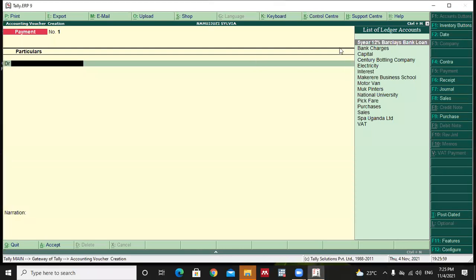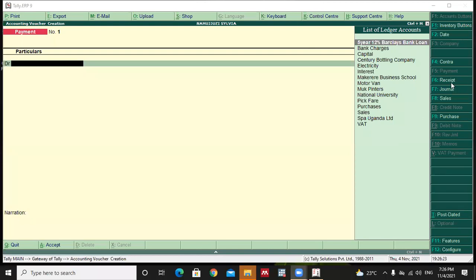Excuse me, madam. First, we can see a few, like 3 of them. Depending on what you're going to do, the list of ledgers will display. For example, right now I'm under payment, so the only ledgers where I can do a payment transaction are these ones.